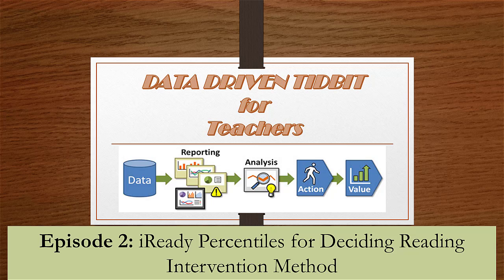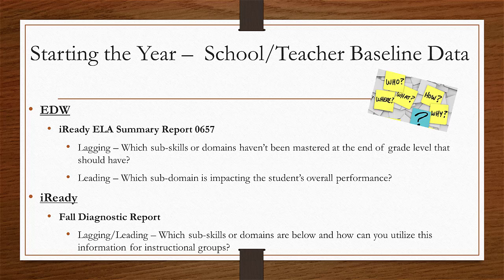Today we will be looking at how we can use the iReady percentiles to identify students earlier who may qualify for immediate reading intervention. We will be looking over 2 reports today that will help teachers identify a baseline for students. Both reports will help decision-making within classroom instruction and determine whether or not there is a need for immediate intervention based on the decision tree guide and how to utilize that data for instructional groups.